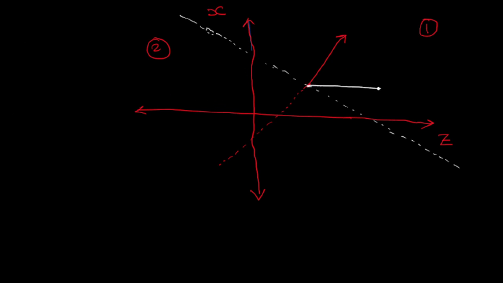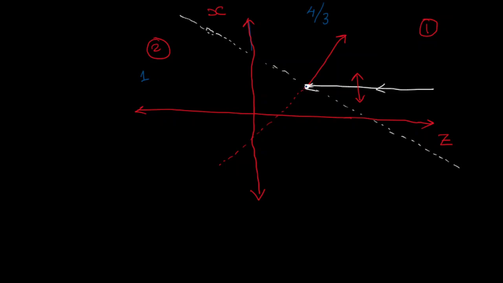So based on this we can draw it this way. This wave is propagating in the negative z direction, and it is incident at this point on the interface, and this incident wave has its electric field parallel to the positive x-axis. That means this is the orientation of the electric field of the incident wave. Then what has been asked in the question is what happens when this light propagates from medium 1 to medium 2. So this is the interface, this is the normal, and this medium has dielectric constant 4 by 3, and this medium has dielectric constant 1.